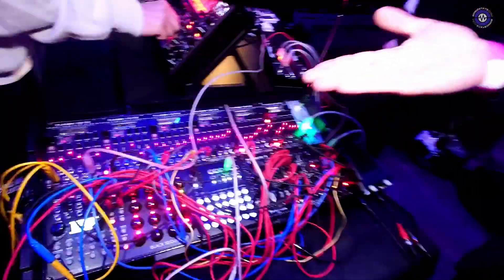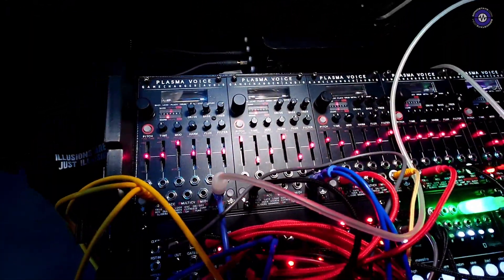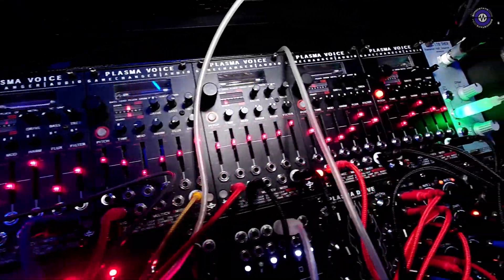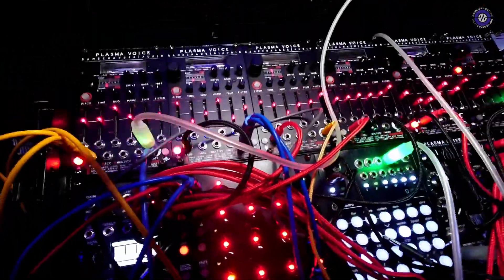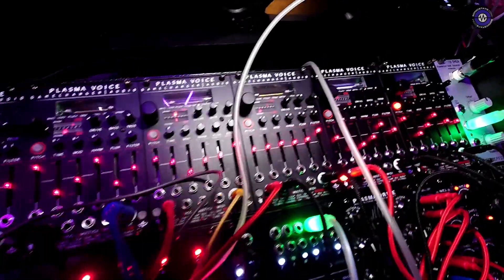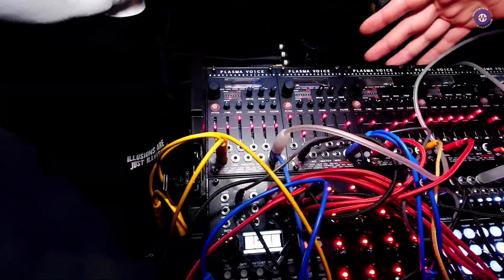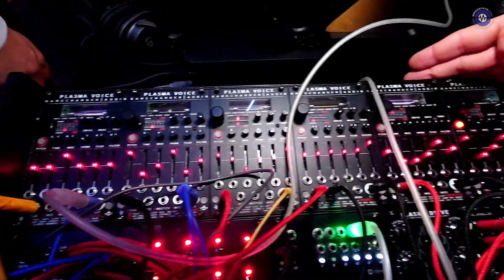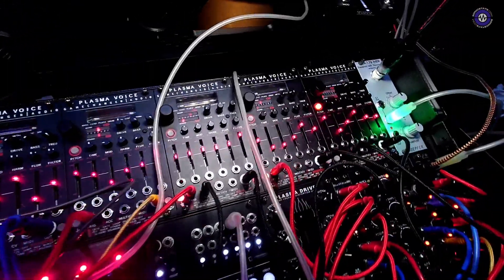You've got new stuff since we last saw you. Yes, sort of. We've got the new Plasma Voice URAC module, which we have six of, as you can see here. You don't need six, but we did it to prove a point that you don't need anything else. The point is the versatility and tweakability of the Plasma Voice. So in this configuration here, it's a standalone performance case, and basically I have it set up so that the first four voices are on drum duties, and these two are kind of melodic voices.